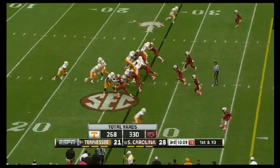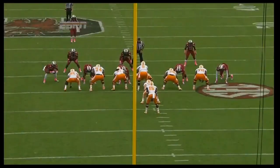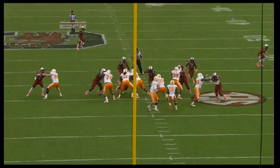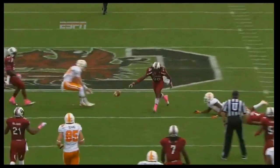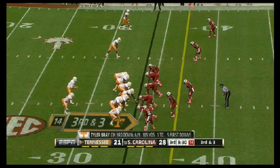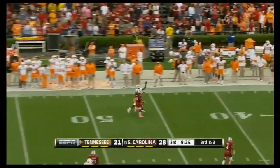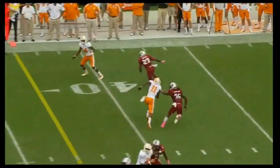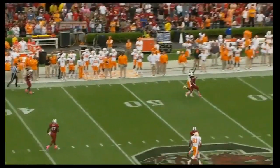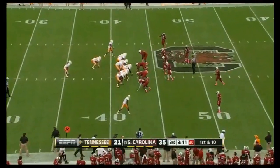Bray off play action to Hunter — take a look. He's going against one of the best receivers in the SEC, Justin Hunter. He plays the route, gets the hand in, doesn't get the hammer. Bray with time, lobs it — overthrown, incomplete. D.J. Swearinger is six feet — give him an opportunity to fight back for the ball. You don't have to make the perfect throw every time. Number four down in these games, and they don't lose confidence in their offense.